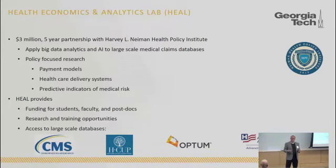Specifically, we're earmarked for the center here to examine things such as large-scale data analytics, machine learning, and artificial intelligence, which again, buzzwords everyone's using and everyone's playing with at every facet of health. But there's one important distinction with our center, and that's that we're doing this with a policy focus. So the traditional study that you might think of using these tools are, let's evaluate clinical pathways and see how we can optimize various patient treatments, or potentially look for ways to optimize turnaround times in a hospital suite, look for those types of efficiencies. That's not what we're doing. We're looking really at the systems level, the policy level.